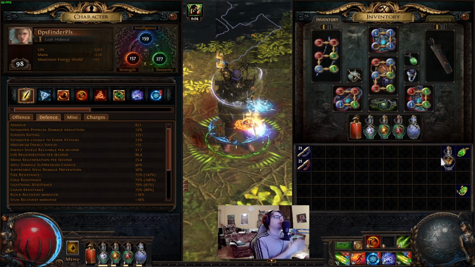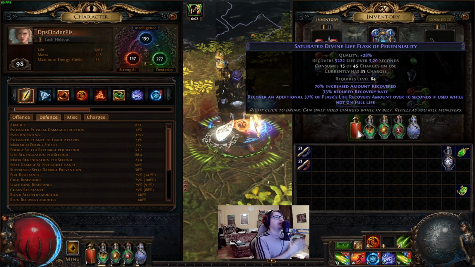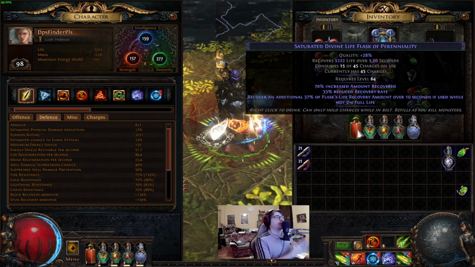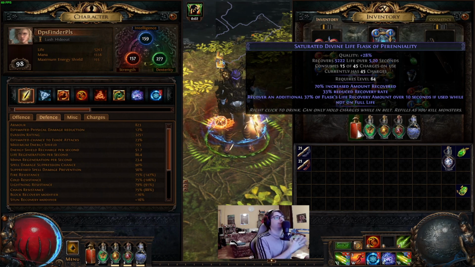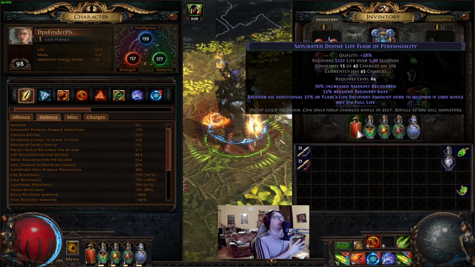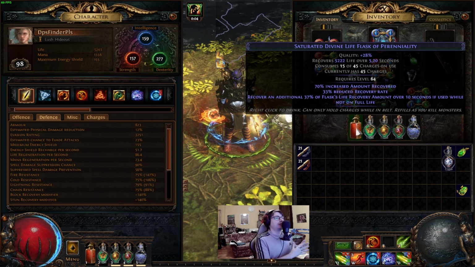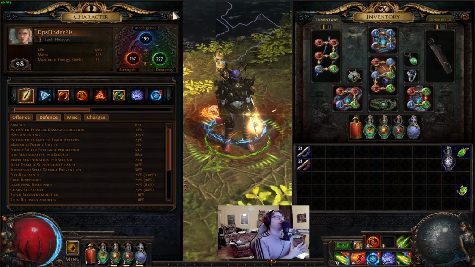When you're doing mobs, switch out the Diamond flask to a Quicksilver flask. On your life flask, you need this mod, increased amount recovered, and this mod comes with the downside, reduced recovery rate. The submod is up to you, but I was lucky to hit this: recover additional percentage of flask's life recovery amount over 10 seconds if used while not on full life. This will be active even after you reach maximum life, so you have extra regen on top of your life flask. Important to mention here, you can buy a life flask with increased quality for really cheap, so you have more recovery.